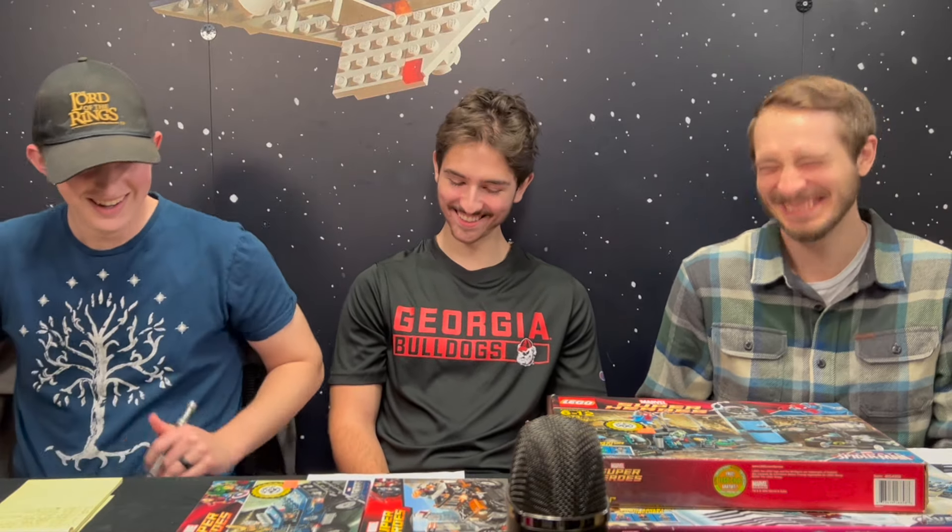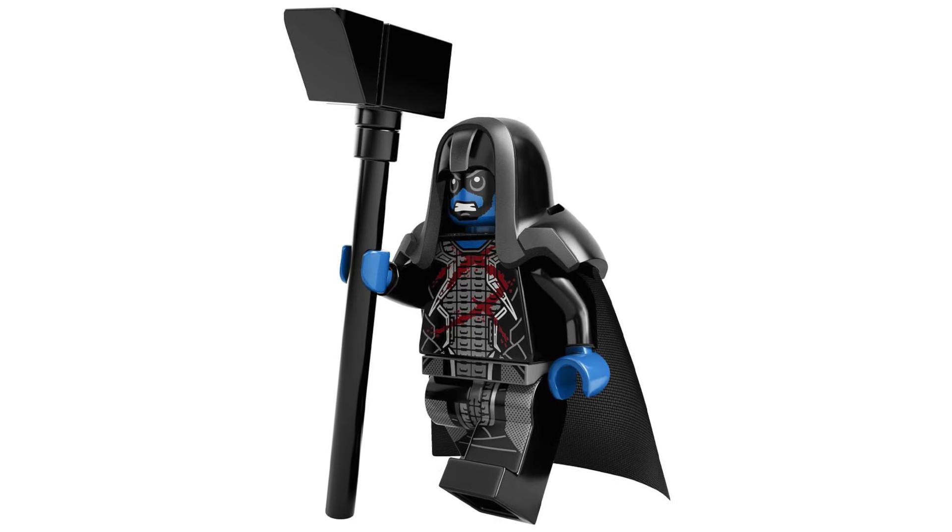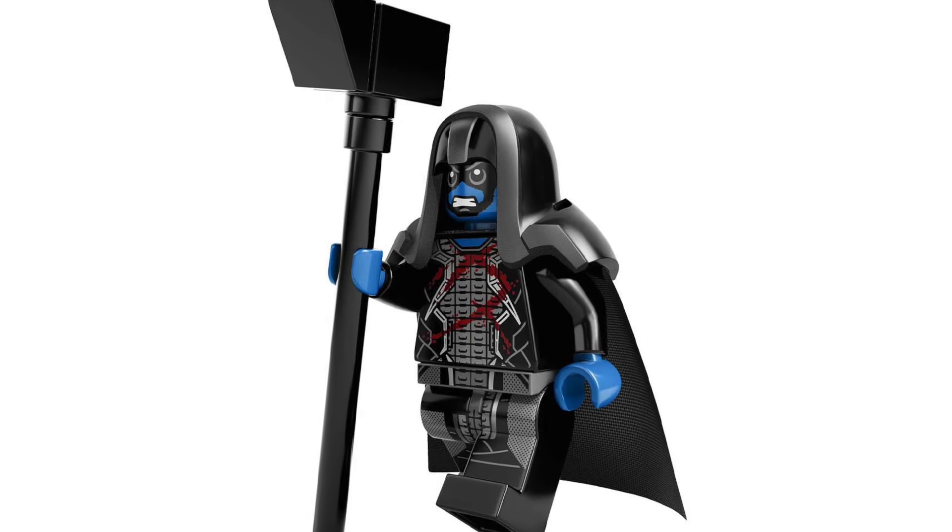It's designed well and has great minifigures: Peter Quill in his Ravager outfit, Gamora in the Ravager outfit, Drax — who obviously doesn't wear a shirt — and then one of the Sakaarian soldiers, plus Ronan. Ronan is the highlight of the set — an amazing figure. They just made a new one that's also really good, but the old one had a uniquely molded helmet piece. He's an amazing figure and he's like $80 now, so he makes up a big part of the value.